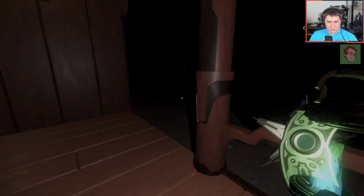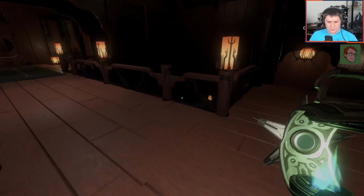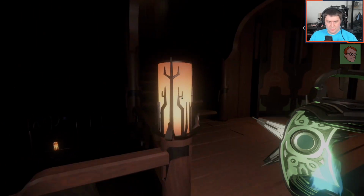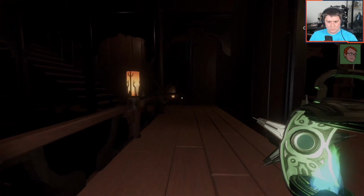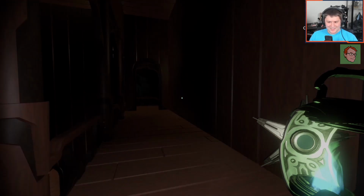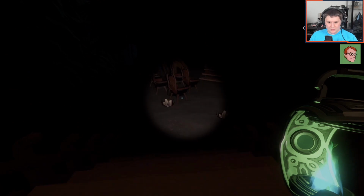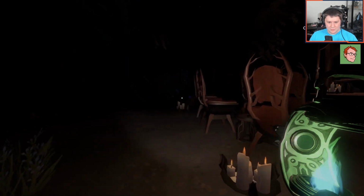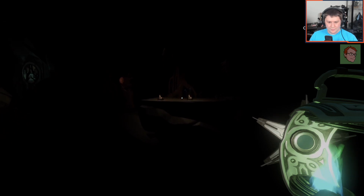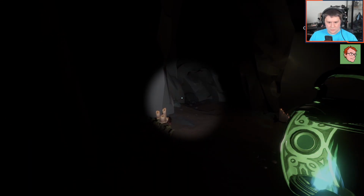Okay, so... This just leads over to that, which leads down. I don't want to go there. That just leads... I think the gazebo was up. Yeah, I think so. Because that just leads down to that. It's going to be so interesting when I actually succeed at something. This way. Yeah, I think the DLC, even more so than the base game, has this hump at a certain point where you just don't really know where to go. Yeah. The combination of too many options and not enough direction.